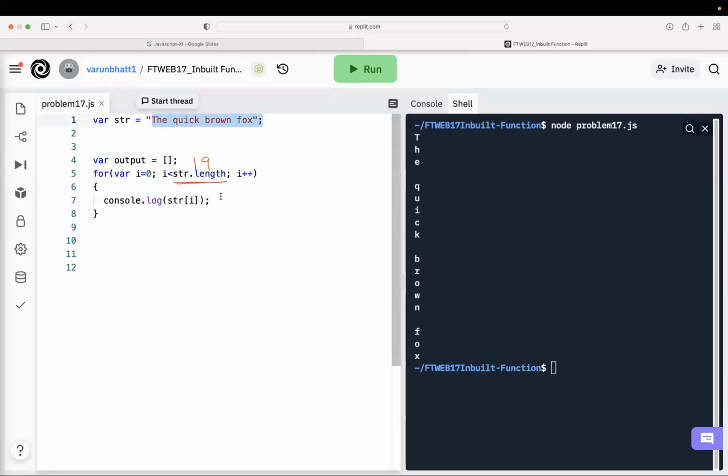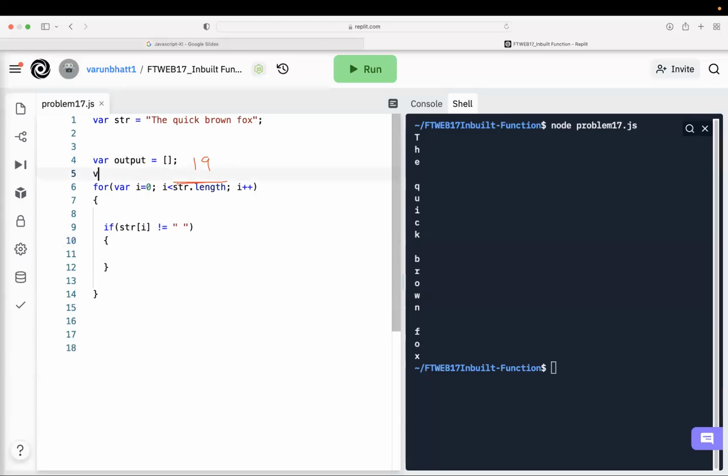Now in this case, what I will do, I will write if my str of i is not equal to space, जब तक space नहीं है, till that time it is not space.